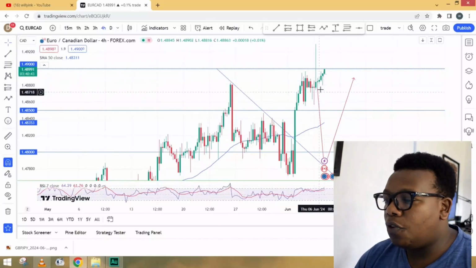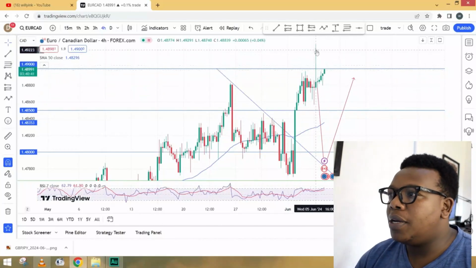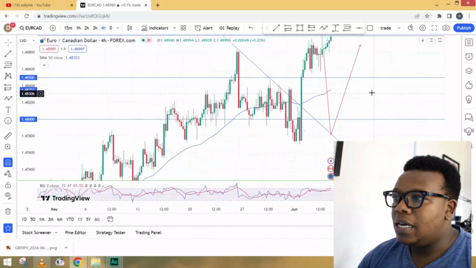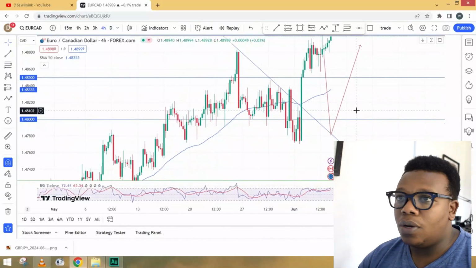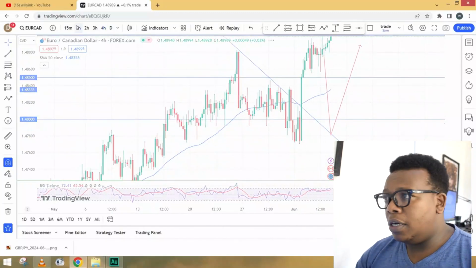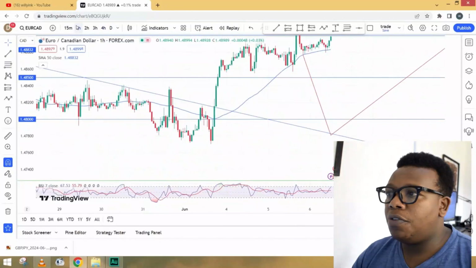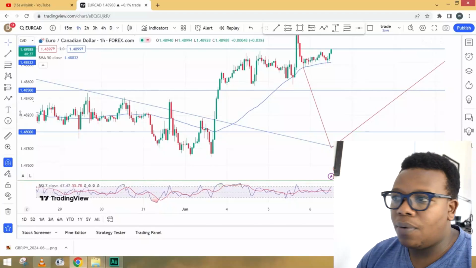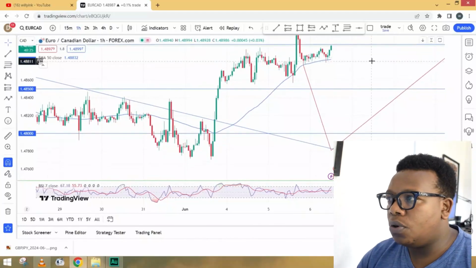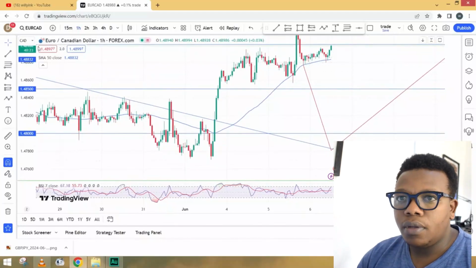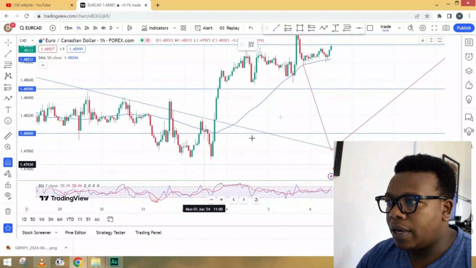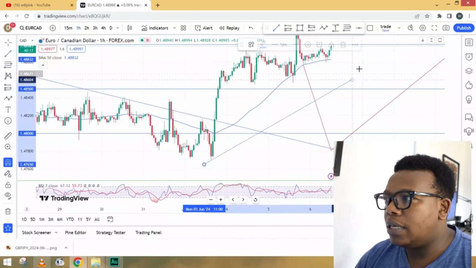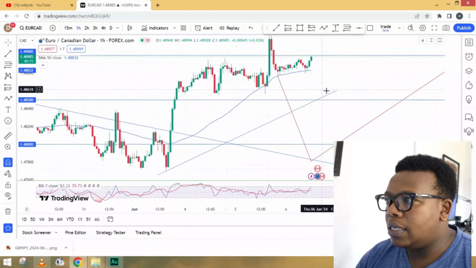So for that case, we'll be anticipating to see sellers come in and of course push this market, as we said, downward. So for that case, we'll need to do our analysis down to the 15 minutes for us to look for entry reasons. So at the 1 hour time frame, we can draw a trend line here. Let me just look into how we can draw a trend line around this region. For instance, I can draw a trend line around this region like that.